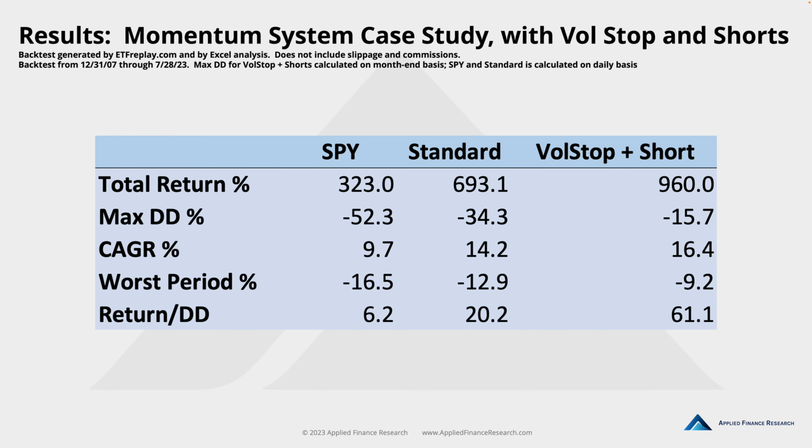Now, you'll notice that I did say daily volatility. So if you're going to add this optional rule, you would want to look at the markets daily. It doesn't have to be during market hours. You can look at it after hours if you're otherwise tied up. And you don't need any special indicators for this measure of volatility. The value that we look at is available on any free market service out there, Yahoo Finance, Google, the standard stock app on your iPhone, etc.